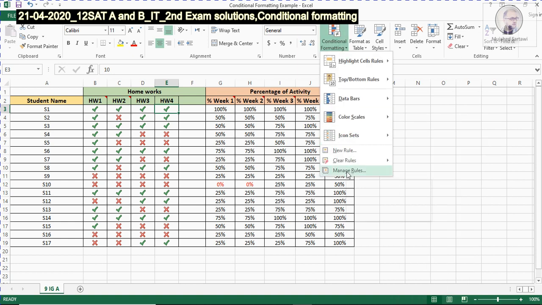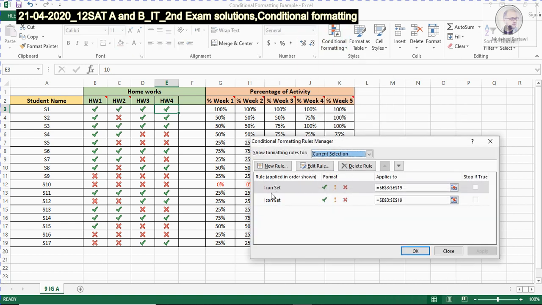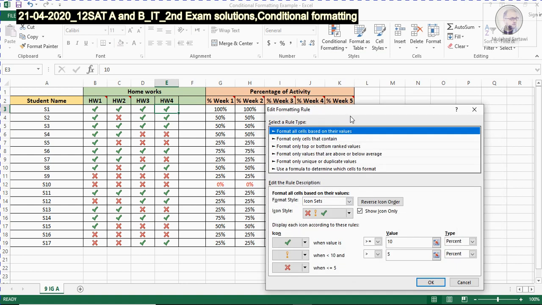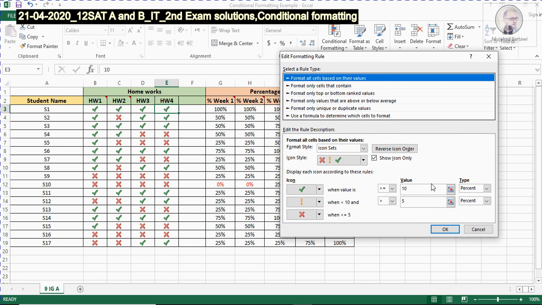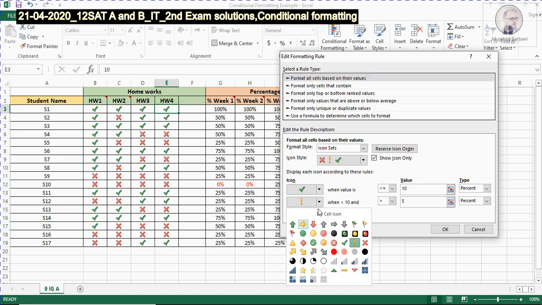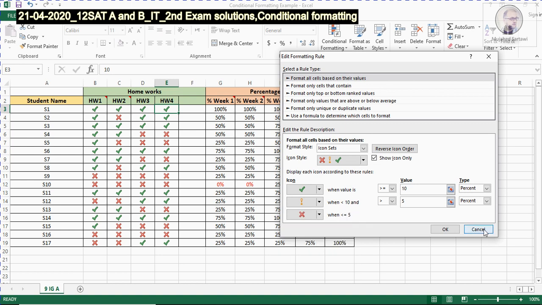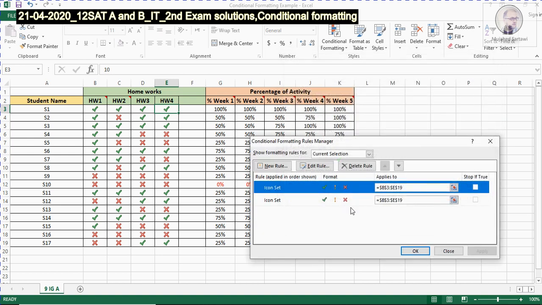Manage rules. Let's go to the edit. Take a look at this. If I put the value 10, then it will be a tick. Otherwise, if the value is less than or equal to 5, it will be X. So you can do whatever you want, and you can change the icons here. And this is one of the examples, of course.